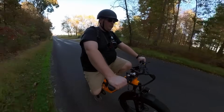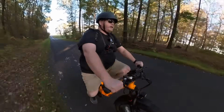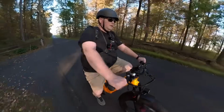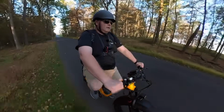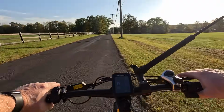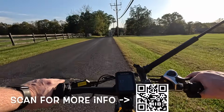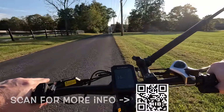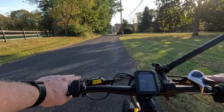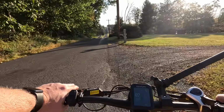The other thing that's interesting about this bike is the display, because of how they use your battery and pedal assist level indicators, I guess. It's a very interesting indicator. Looks almost like a boomerang style. The display is very easy to read, even in the sunlight with my sunglasses on. As far as battery is concerned, there's a pretty decent battery indicator there. I don't know if you can see this in the camera or not. It's a pretty decent battery indicator with some colored lights.